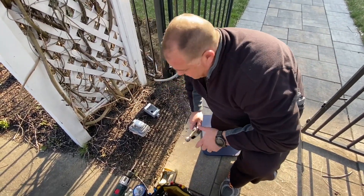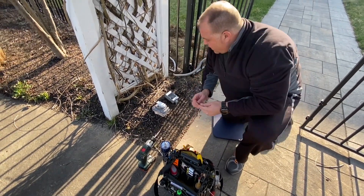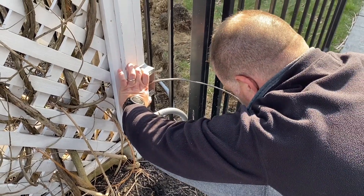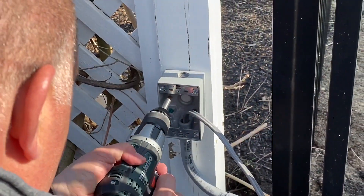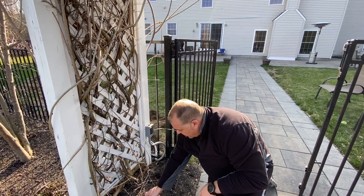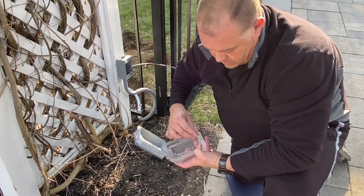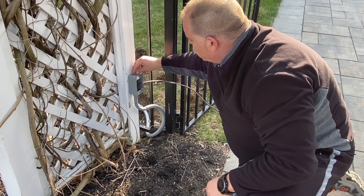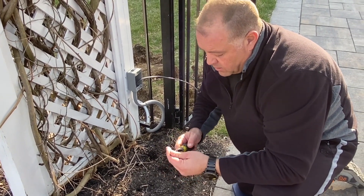We'll put our punch and hammer back, grab our screws, and drill them right in to run our line. Our box is mounted now. You'll see there's a hole up top — what's great about these boxes is they give you a screw to put inside to keep out any moisture. We're going to take our Klein 11-in-1 to find the right tip.